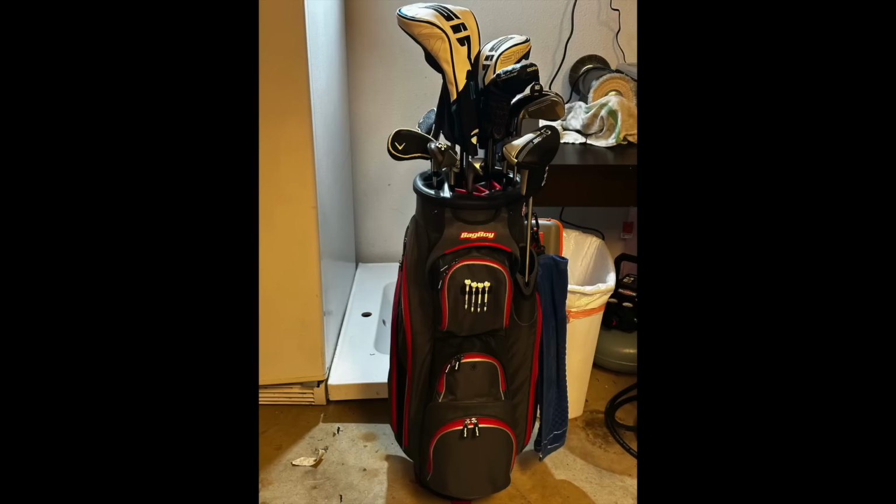Sal, I love the way your tees are nicely placed there in the bag, ready to be used. Looks like he's got some Sim drivers and stuff in there, and he's also got some iron covers, our second iron covers of the day. Awesome. The bag is the Bag Boy Revolver XL. His driver is the TaylorMade Sim 2 Max. That's the more forgiving version of the Sim 2. He's also got the Sim 2 Max 3-wood and 5-wood. He's got a 2 hybrid. That's the Cobra Speed Zone.